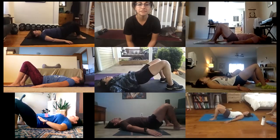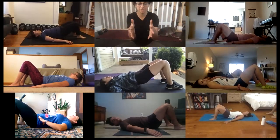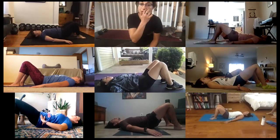Make sure your knees are straight ahead, so don't let them drive out. Pretend there's a ball between them. And that should give you a little bit of inner thighs. It's gonna prevent you from coming up as high, but that's okay.